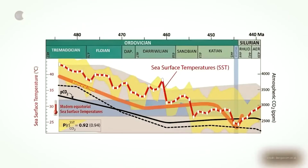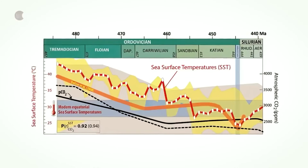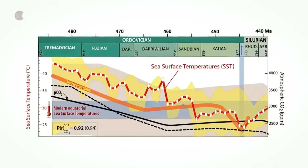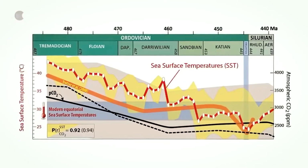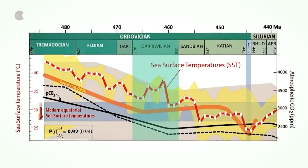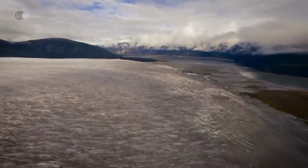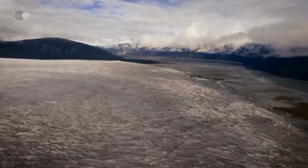Comparison of the numerical simulations with a wealth of sedimentological, geochemical, and micropaleontological data suggests that the first stage in the growth of an ice cap occurred as early as the Middle Ordovician, more precisely during the Darwinian stage, as evidenced by the variations in sea level, attested for the same period. These results indicate that the presence of a polar ice cap is not incompatible with high tropical ocean surface temperatures.